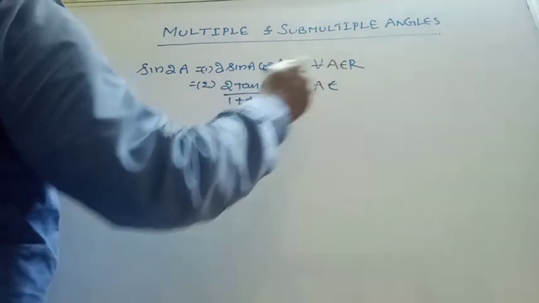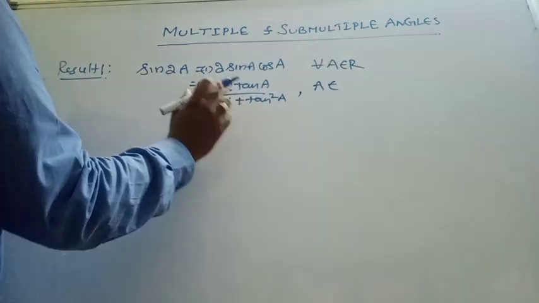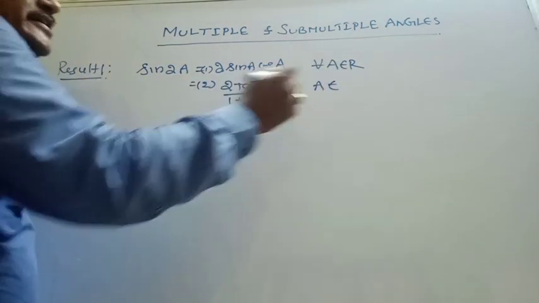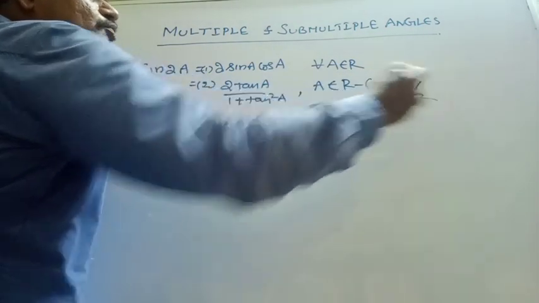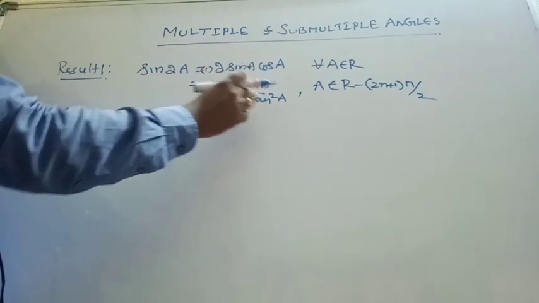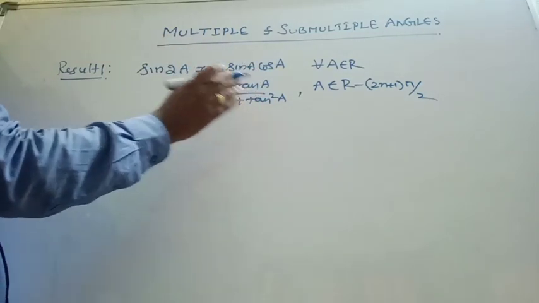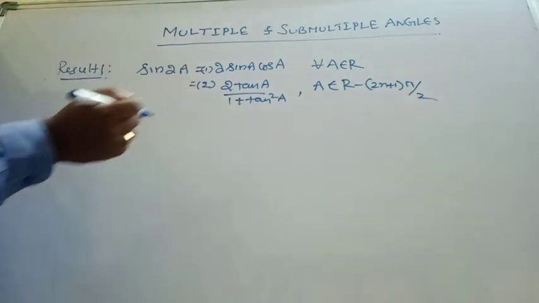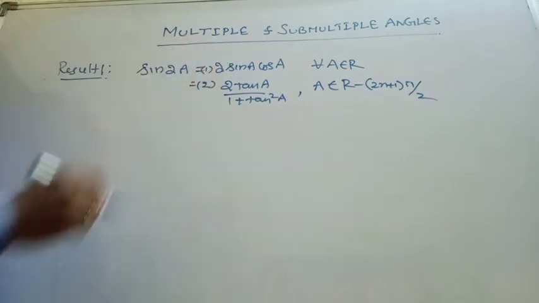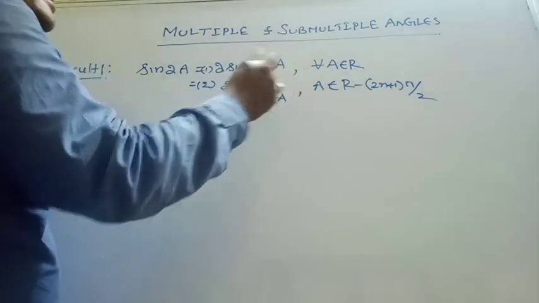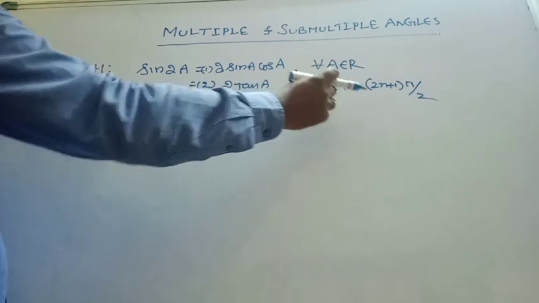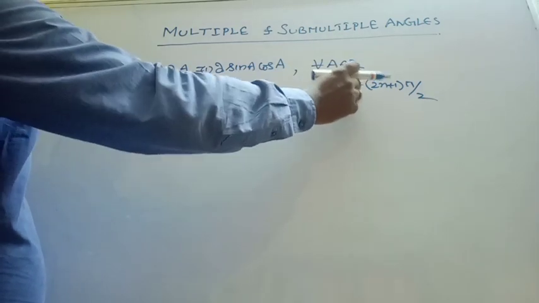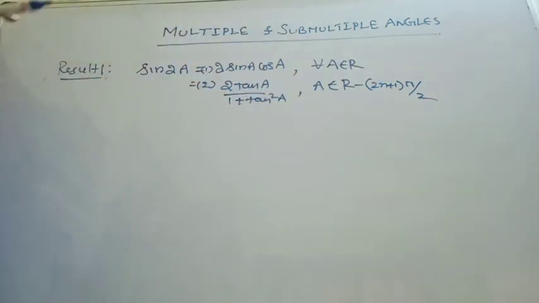Whenever you use this formula, you have to be very careful that A belongs to R minus (2n plus 1) into pi by 2, because tan A will be defined and finite only within its domain. It is not defined at odd multiples of 90 degrees. That's why we are taking care regarding this. For the first formula, A can be any real number. For the second formula, A belongs to R minus (2n plus 1) pi by 2. You have to take that out.